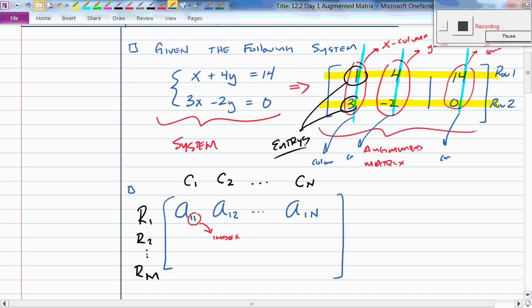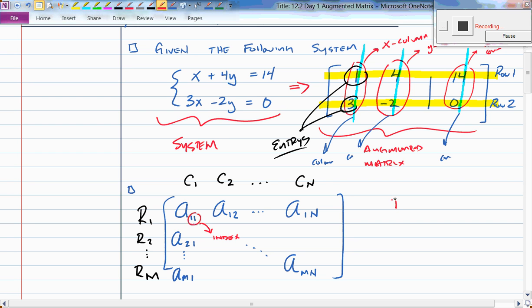Now let's go down. If I go down, this entry is going to be A21. Why did it change to 21? Because it's the second row, but still in the first column, right? It's important that the 2 comes before the 1. I'm going to define that in just a second. If I go down even further, I'm going to have A, m, comma, 1. Now, can anybody predict what this would be over here? A what? What would the index be for the m? Very good, nice job. m, n. You put the patterns together.